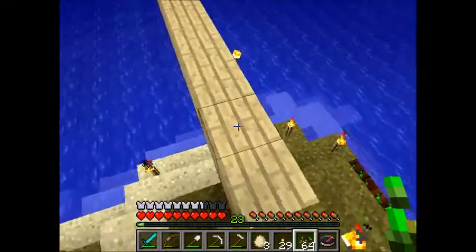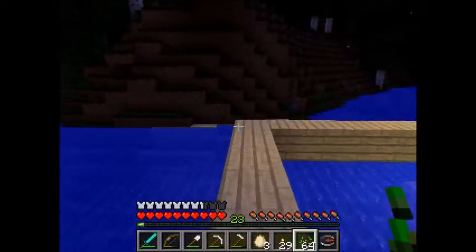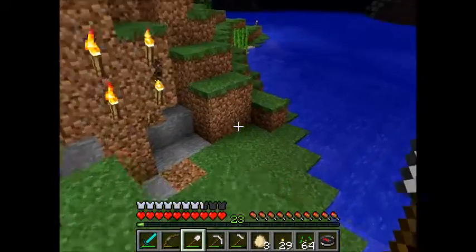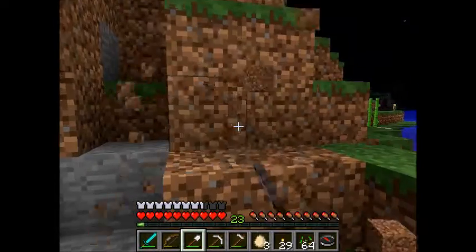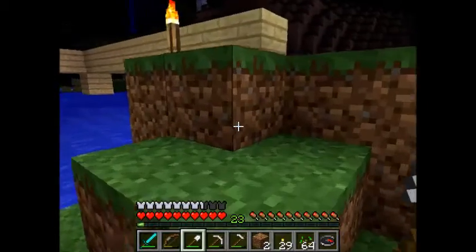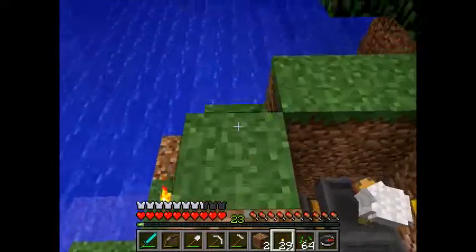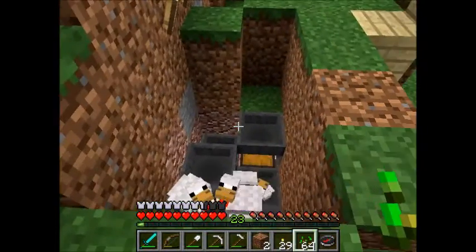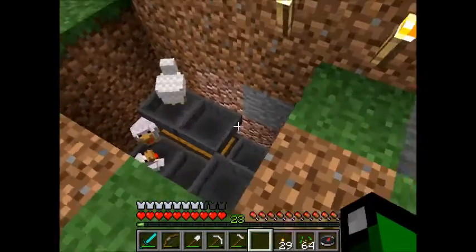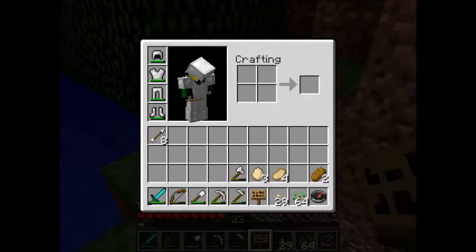Do you like it? Yeah, I like it a lot. So I'm making some glass in the furnace for our windows. Do we have any acacia? No, we don't. Okay. So we can do this. And this. Oh man, I wasted some glass. I hate that. Done. Now this.